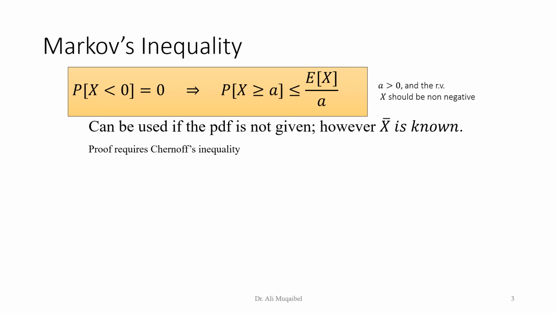What if we are not given the standard deviation or the variance? We can resort to Markov inequality. Markov inequality gives you a bound on probability, gives you an idea about probability without the need for the variance. It's just the expectation or the mean. Of course, it will not be a tight bound, but it only requires that the random variable should be non-negative. X should be non-negative. It should have a probability of 0 for X less than 0. And for a positive value of A, if you want to know the probability of being above a certain value, it's always going to be less than or equal to the mean divided by that value.